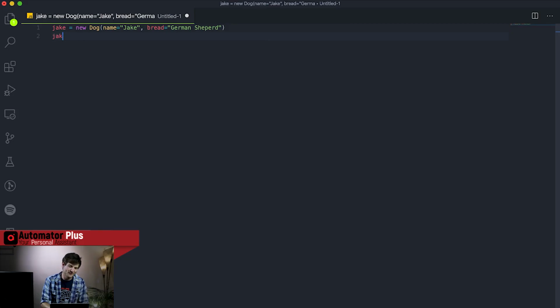So here we've gone and we've defined our Jake dog. Now imagine you could say something like, go ahead and bark Jake, or go ahead and sit Jake, or go ahead and choose some shoes. And even further, instead of just saying bark, imagine you could control what type of bark he's doing. So imagine you could say, I would like this dog to bark at a loudness of 0.8, something like that.